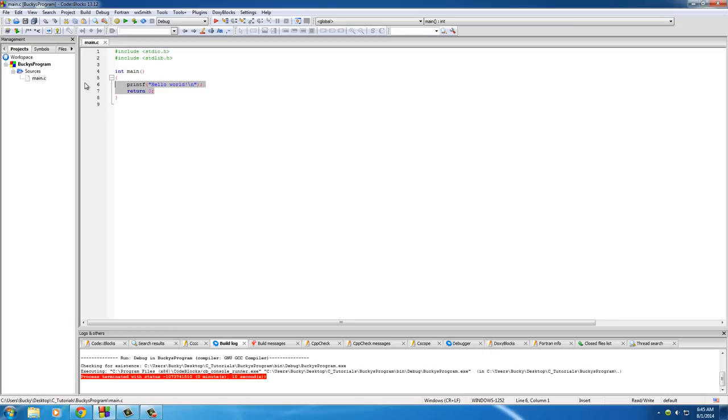Every computer program is made up of things called functions. Now, the job of a function is just to tell your computer to do something. So again, a computer program is pretty much built of several of these functions usually. This one only has one, but let me go ahead and give you guys an example.